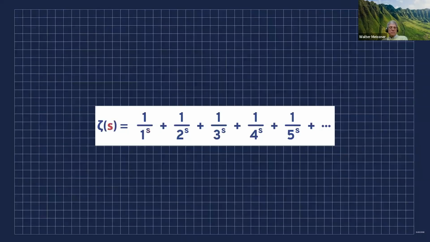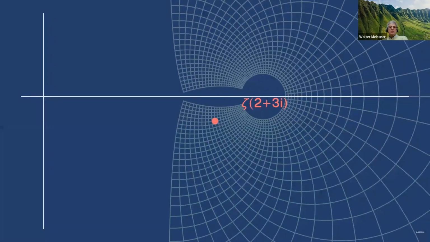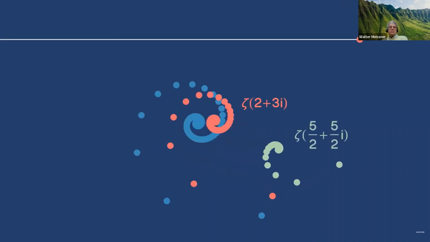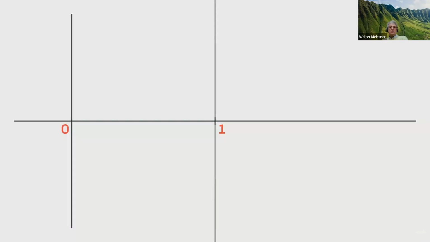That is, he allowed s to be a complex number. So let's take the complex exponent s equals 2 plus 3i, for example. We can plug it into zeta, and the function will look like this. Now, if we add each term one at a time in the complex plane, we can see how the series begins to spiral beautifully. So, Riemann had successfully accomplished what he set out to do. He extended the zeta function to the complex plane. But just like Euler, Riemann found that the function only converged when the real part of s was greater than 1.